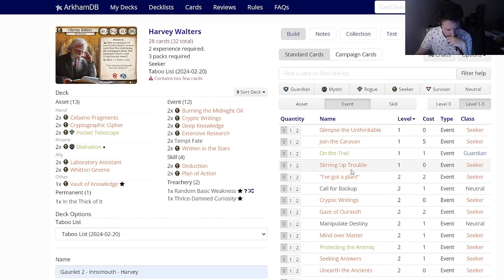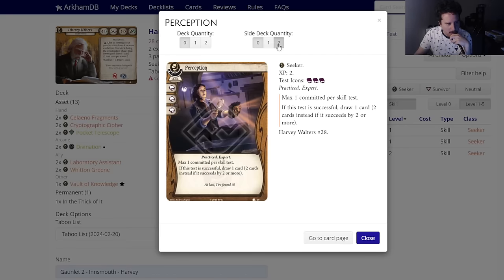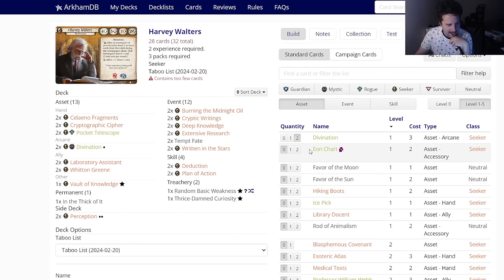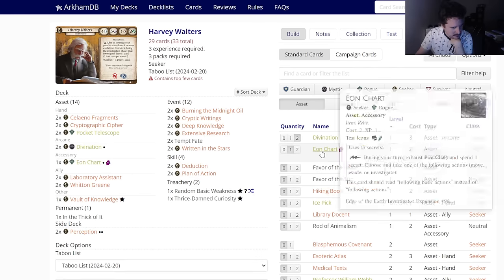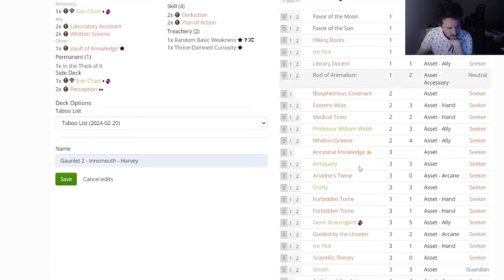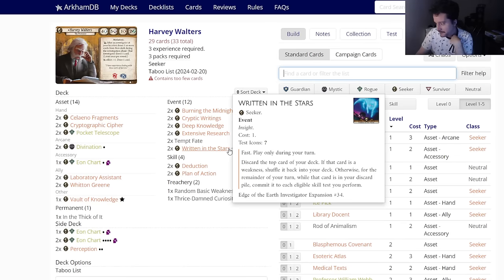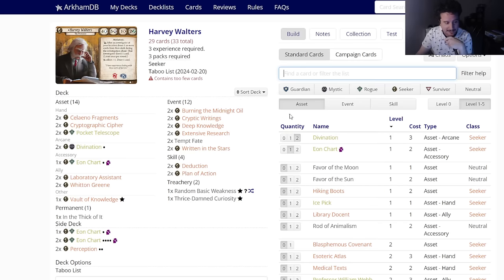What's its nuts? Oh! Perception's back? I kind of like Eon Chart, TBH. Seems pretty good. Dude, Edge of the Earth was a very powerful set. It's not a bad thing. I hope Sled Dog fans are diehard serious. I agree. I think they should go fucking hard for it, right? I'm with you.